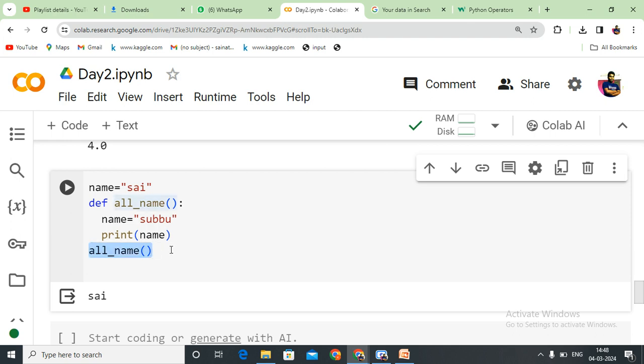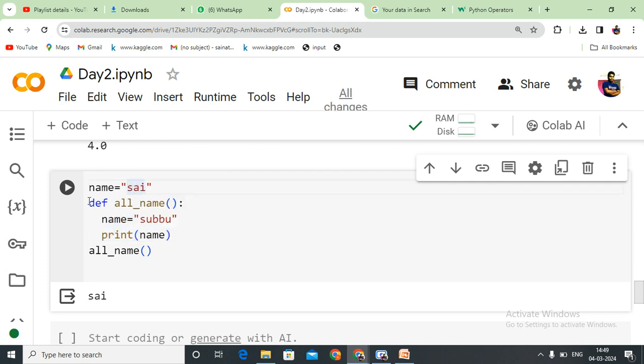This is the function call. If the function call is executed, the code inside the function will be executed. So Subbu will be assigned to name, and that name will be printed, not Sai.